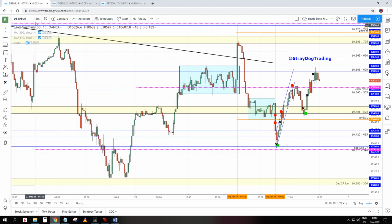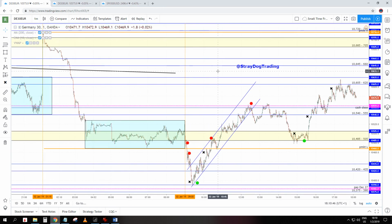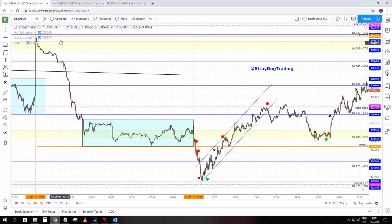Now let's go back to the charts, and let's switch right to the 1 minute chart to observe the price action that we had. So this was the start of the pre-market session here, and as we can see, DAX immediately started going lower without any pullback whatsoever, and it tagged this zone around the 500 level at 3:40 a.m. So basically in less than 2.5 hours it already fell 200 points. It already filled the entire average daily range. Current ATR is 217 points, and it had already moved 330.